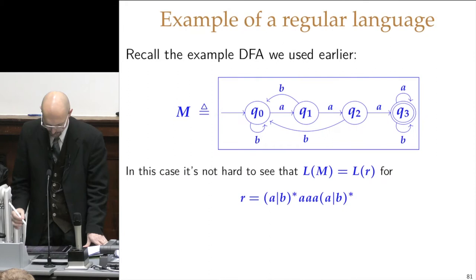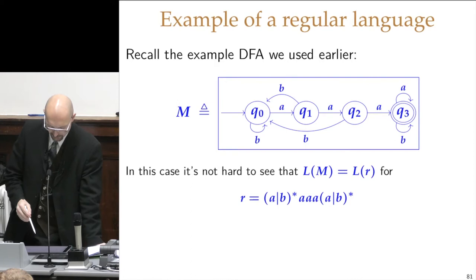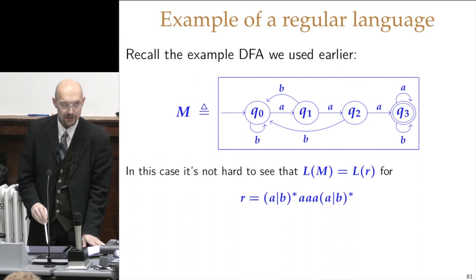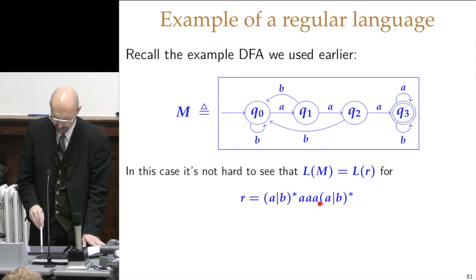This is a picture of one that we have used in a past lecture, where if you recall, I was able to do a sequence of A's and B's. And I would stay in this region if I had fewer than three consecutive A's. If I had three consecutive A's, I would move here. And so we convinced ourselves that this machine corresponded to the regular expression (a|b)*aaa(a|b)*.